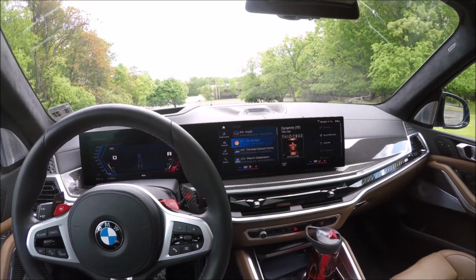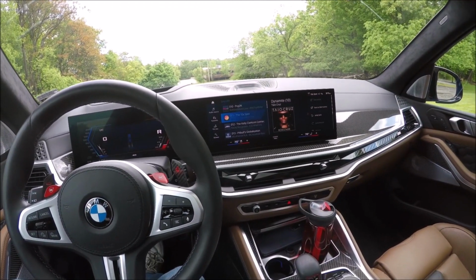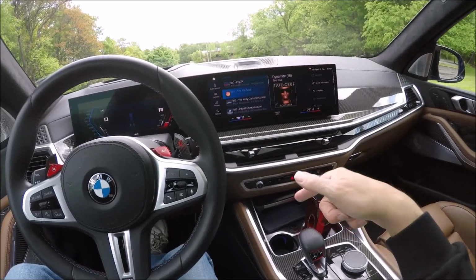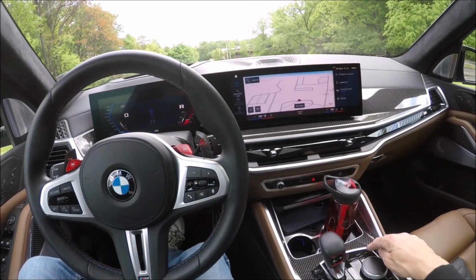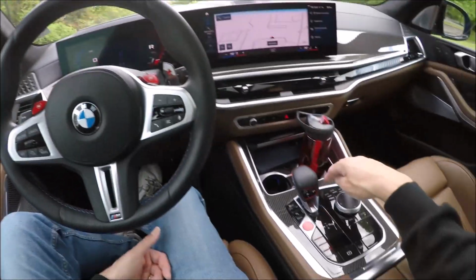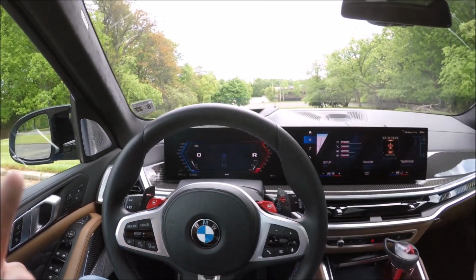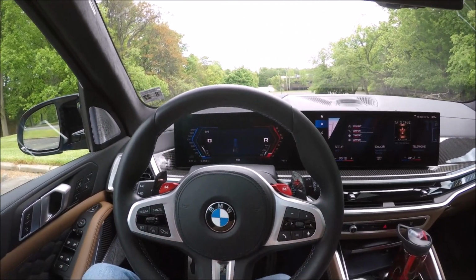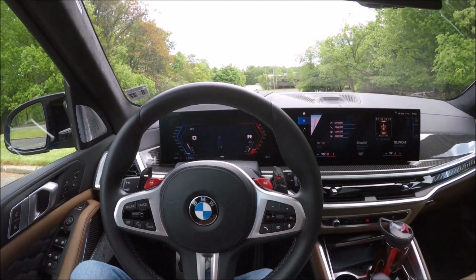Now you could go into media. It's wireless. You have satellite radio, and the Bluetooth is wireless. It's not like the older cars where we had to plug it in. Everything is wireless. Then you have a good map and everything. So everything is really great in this car. I can't wait to drive it. So what we're going to do is drive first to this BMW Cars and Coffee, and then we'll take it through some back roads and see how she handles.